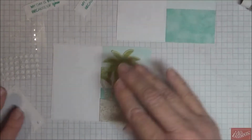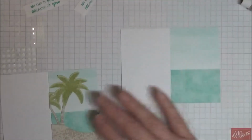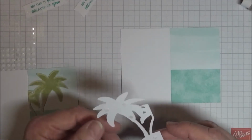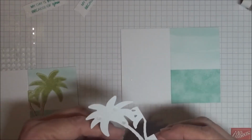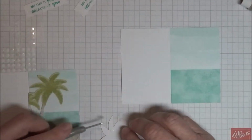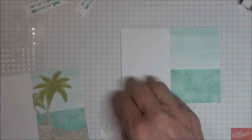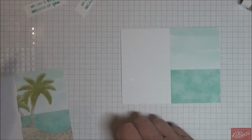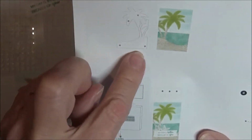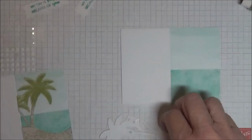I find this little backing stuff all over my house from my dimensionals and stuff. I was just thinking, I'm going to put one right here along the edge. There. And it actually shows you to put them in 4 places here. I think more is better in this case.